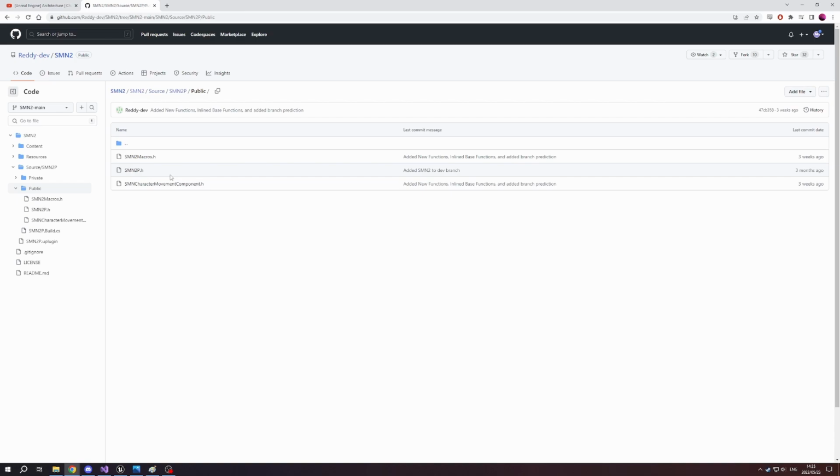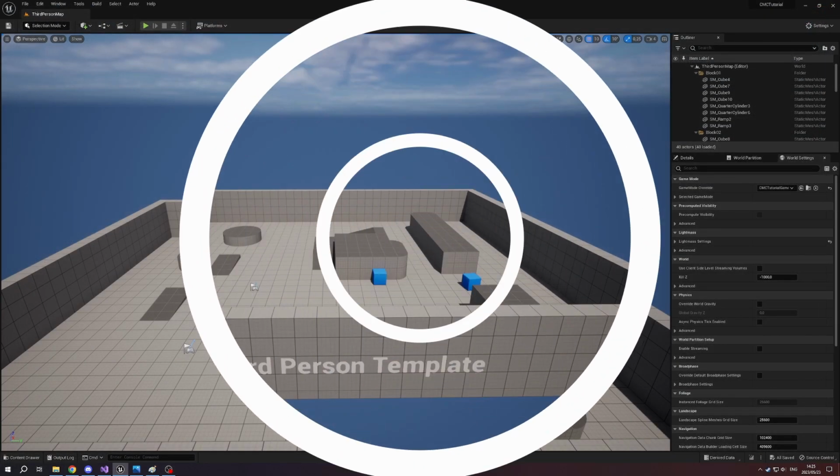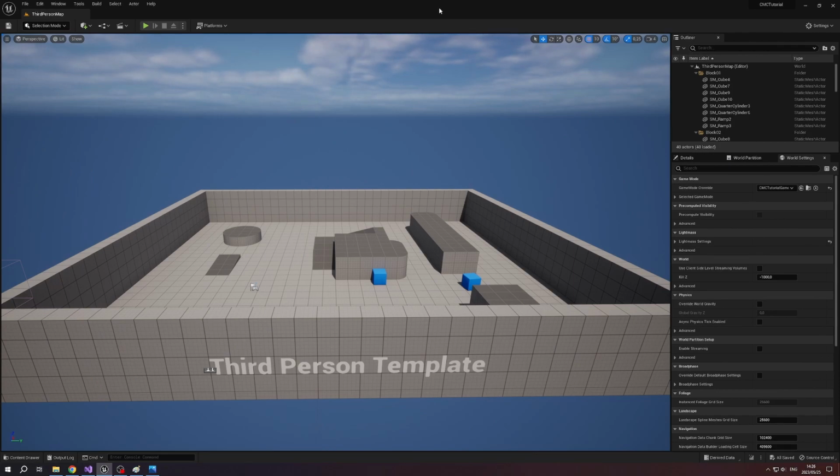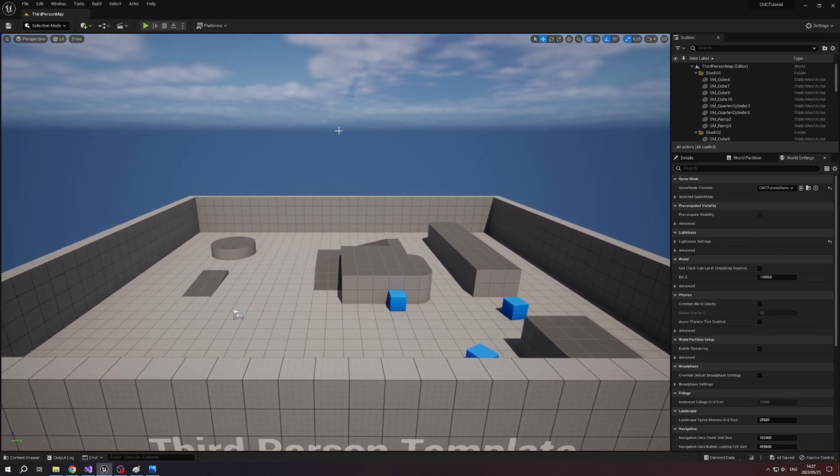This episode, as mentioned, we're going to just be covering the basics, understanding what the variables do, understanding the stack, all that kind of good stuff. So here we are in a clean C++ third-person template project. It's got everything set up that you need to get going with your game, but we're going to be exploring just what you get out of the box.